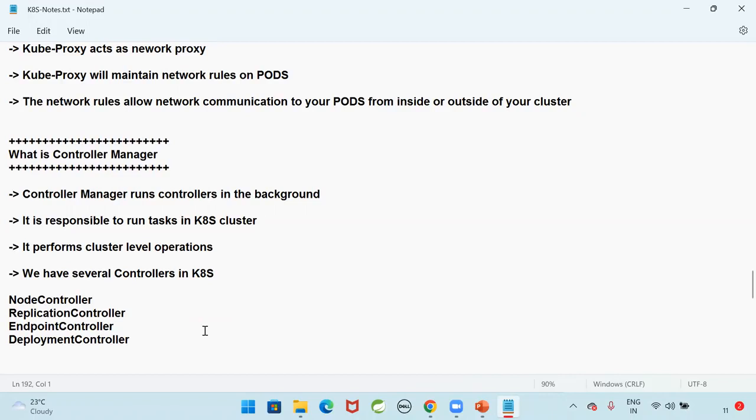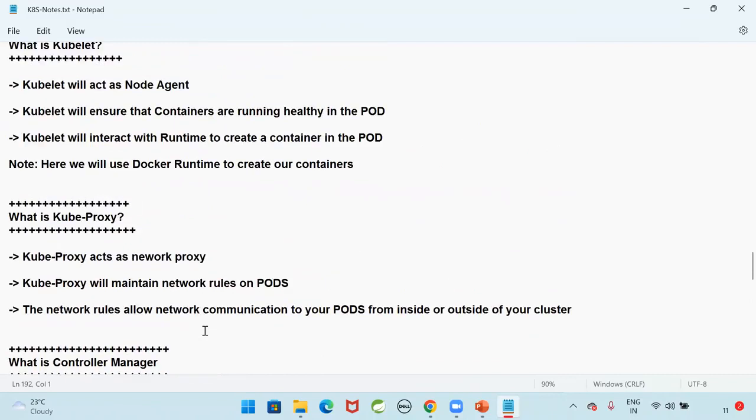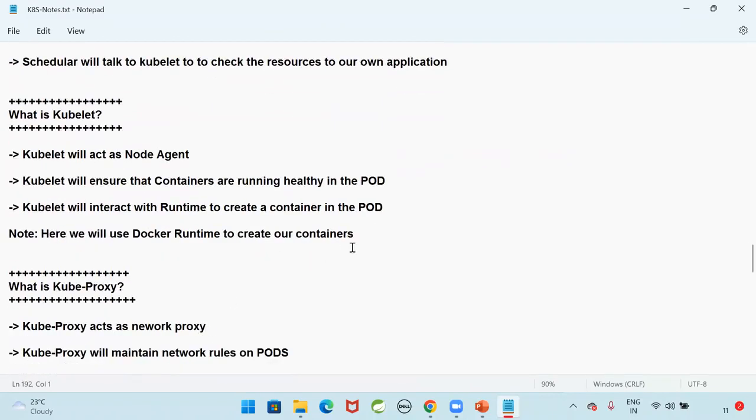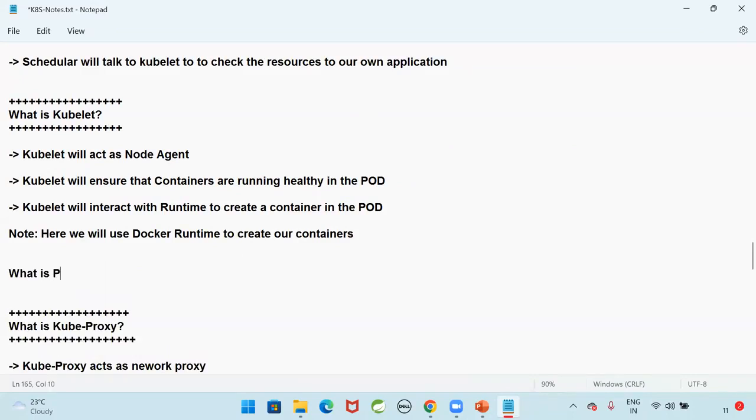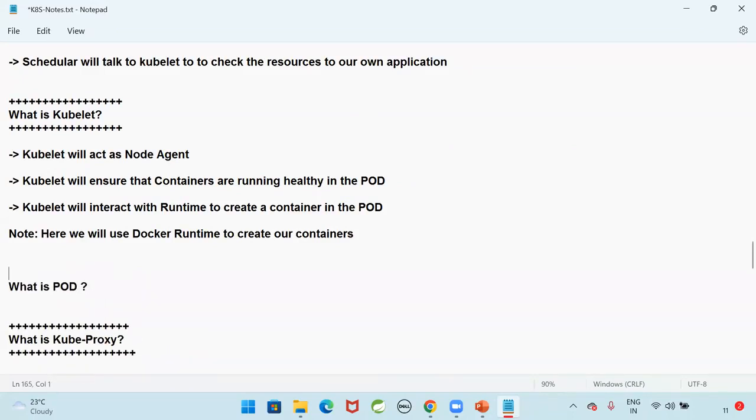Finally, what is a pod? What is a pod in Kubernetes? Every time we are talking about pods.